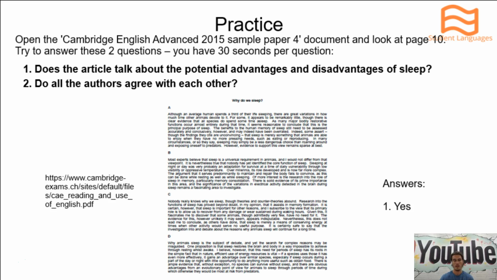Question number 1, does the article talk about the potential advantages and disadvantages of sleep? Yes, it does. And question number 2, do all the authors agree with each other? No, they don't all agree with each other. And that will often be the case in this part of the reading paper. Some authors will have different opinions to others.